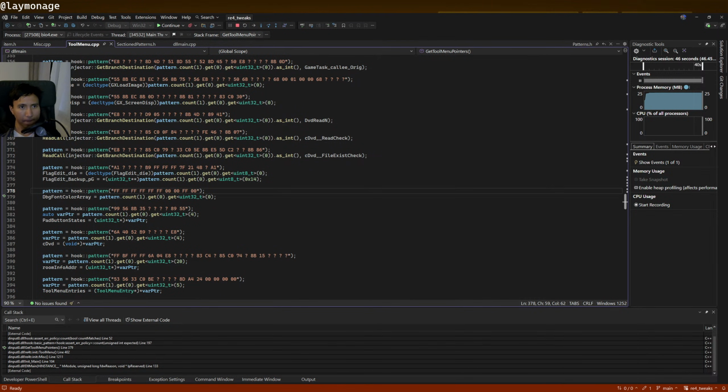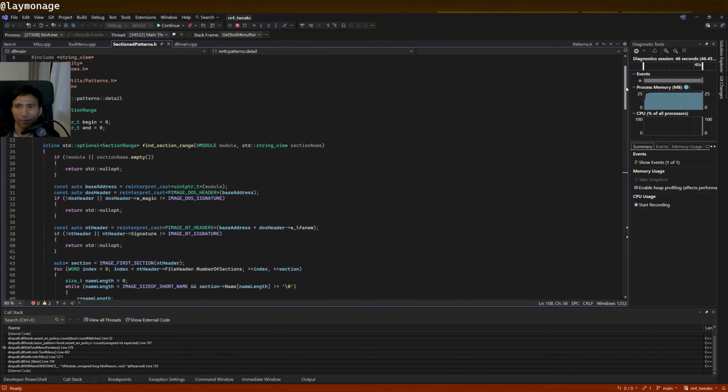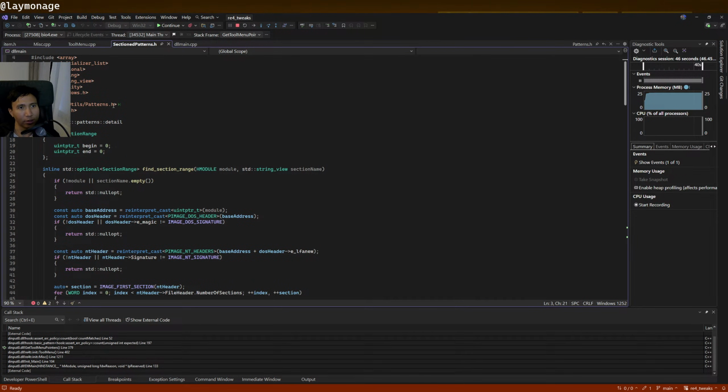All right. So what is the custom function that we made with AI? It's this whole file that I told it to create, a custom header file called section patterns, which should wrap the functions from mod utils.